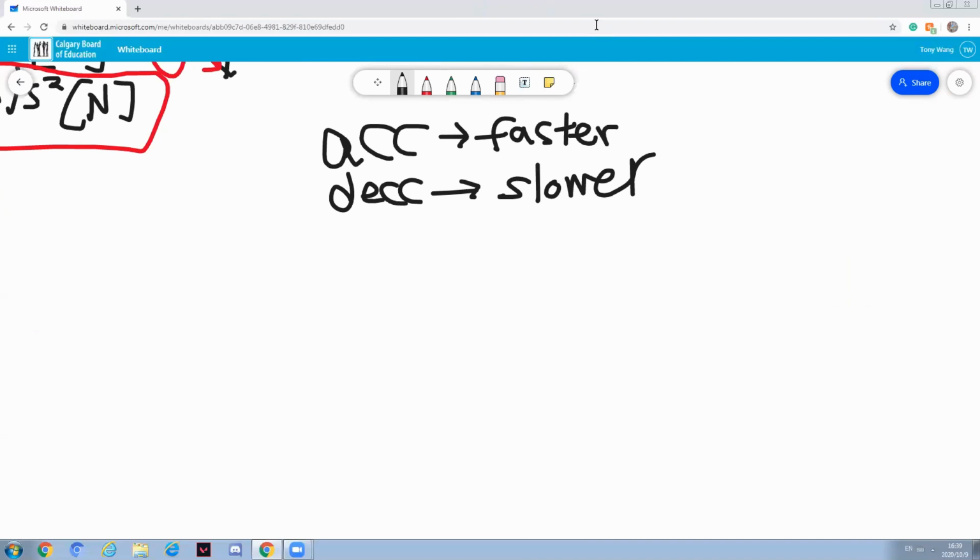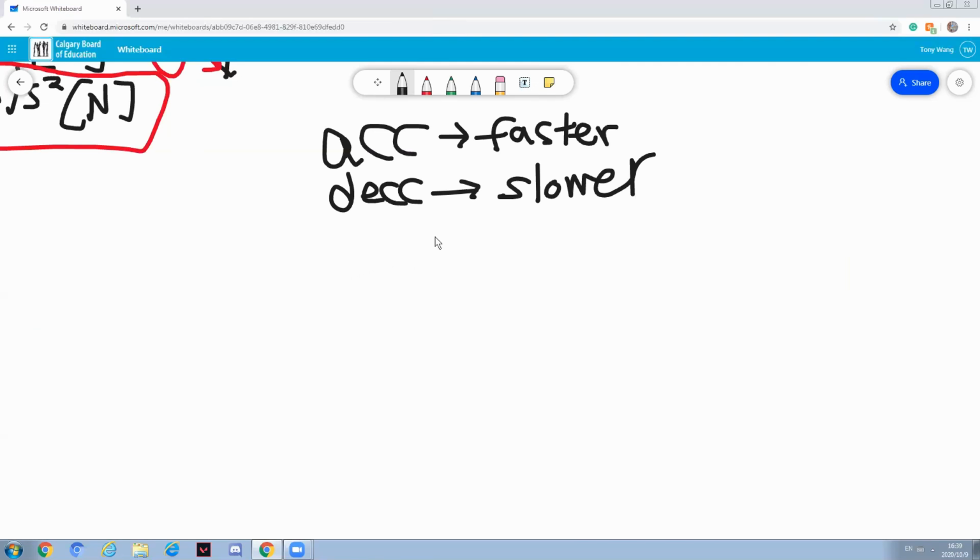Yo, Rachel, I'm low-key stuck here. Wait, I'm choking right now. What I want to say is that if your acceleration and your speed are in the same direction, you're getting faster. But if it's in opposite directions, you're getting slower. But I don't know how to say that in simple terms. Do you know a way to say that? You can see that he wrote on the board acceleration and deceleration. Let me think. The graphing part will do a visual drawing with arrows, and then I'll just add on.